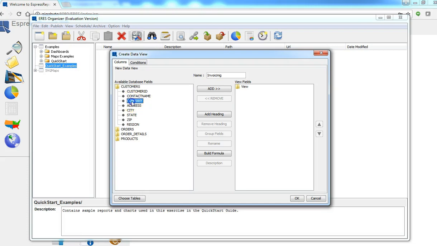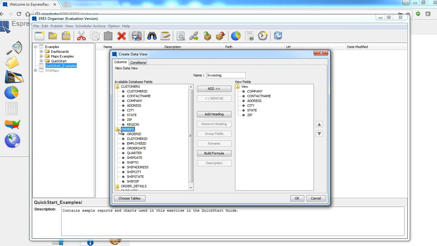So let me go ahead and add these fields: company, contact name, address, city, state, and zip.